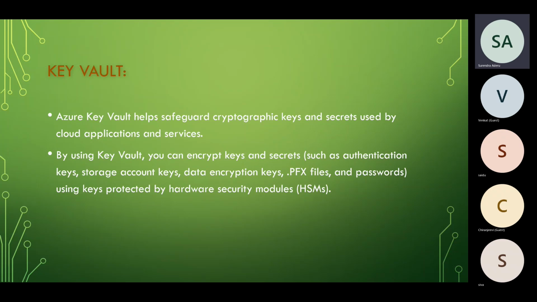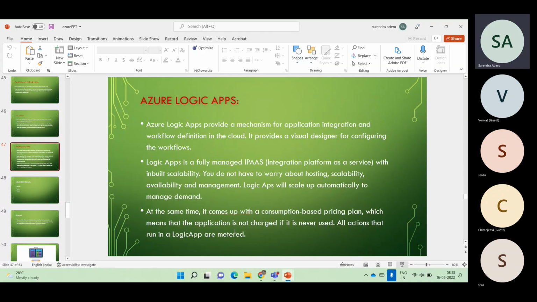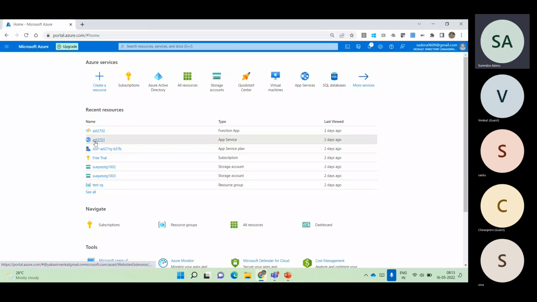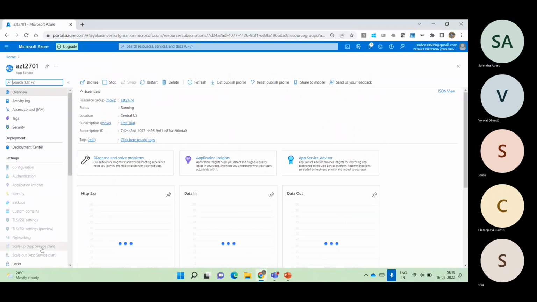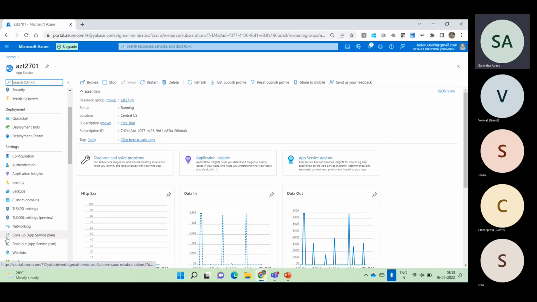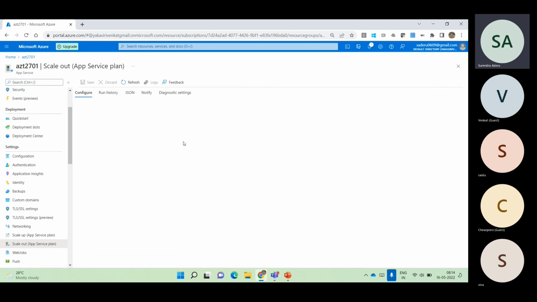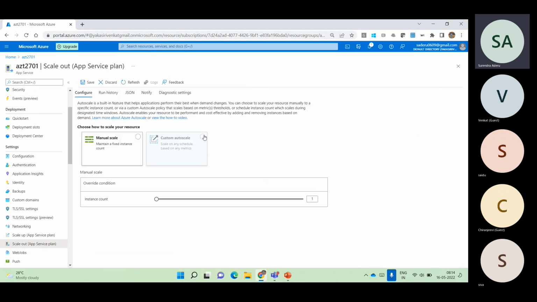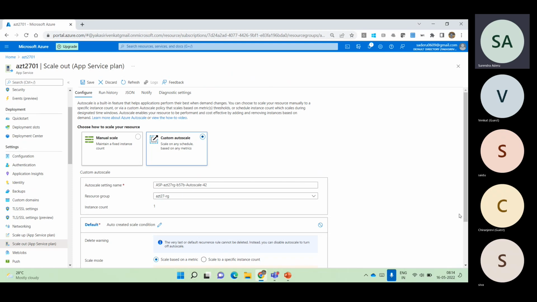When it comes to horizontal scaling, you have manual scaling, where you could go from 1 to 2 or 1 to 3 or 1 to 5 based on your requirement. Apart from manual scaling, you have an option of auto scaling. You can do this auto scaling based on the metrics, right? Metrics in the sense I'm referring to, it can be your CPU utilization, it can be your memory utilization. It can be anything. So you could see here the available metrics.